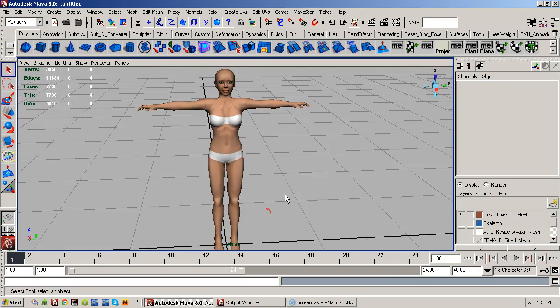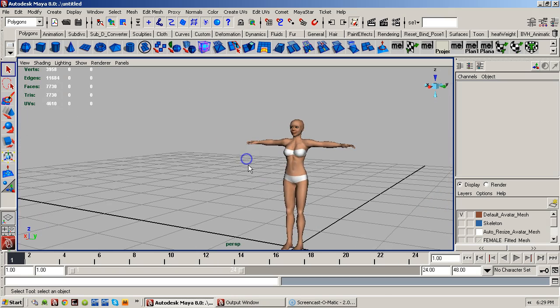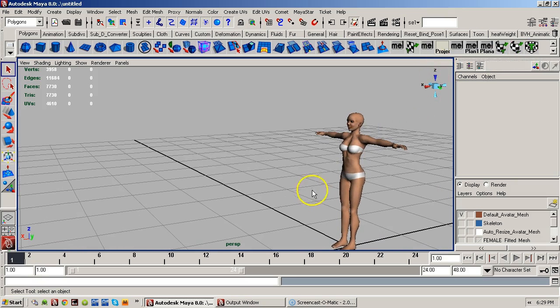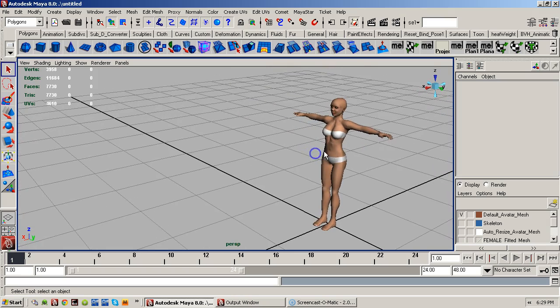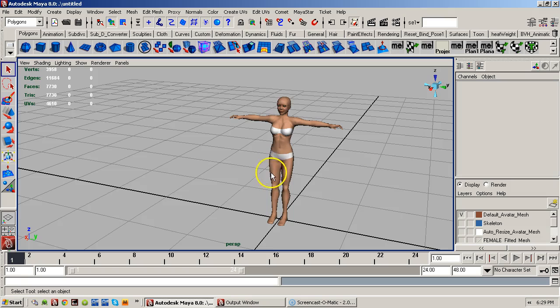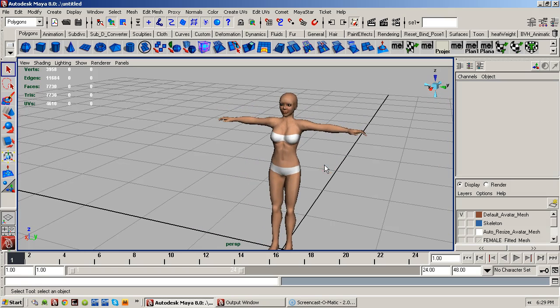Okay, now our avatar is standing upright. This is the correct orientation for Second Life, which is Z up, X is forward and back, and Y is left and right.